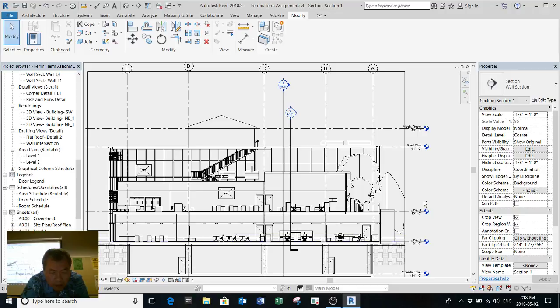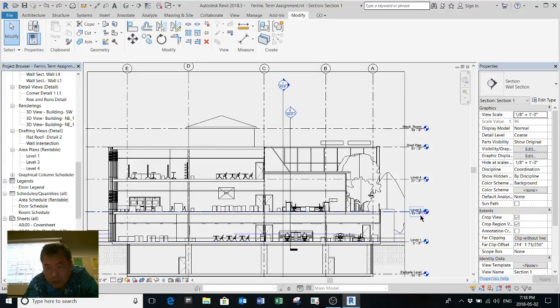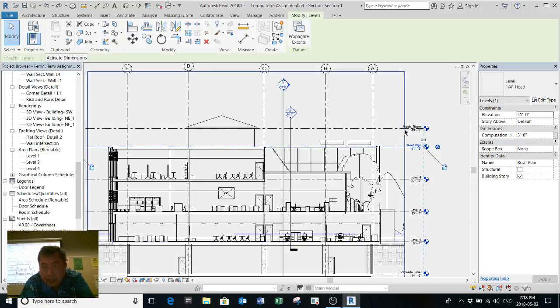Oh, no, that one's correct. Sorry. So parking level 1, level 2, level 3, and then that becomes the roof. So this roof plan here becomes a roof. And then this guy moves down. Okay.